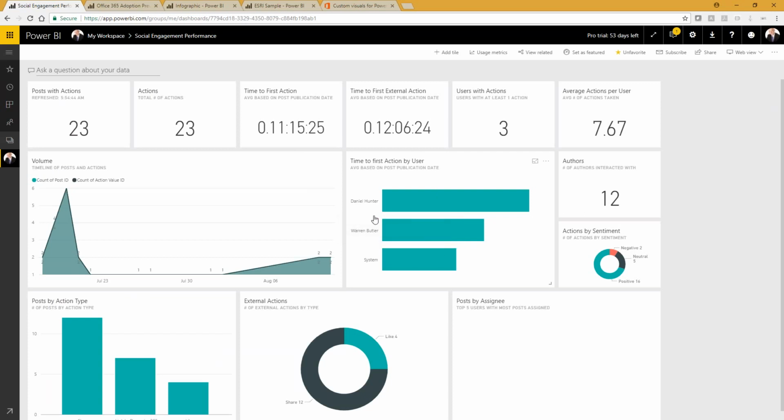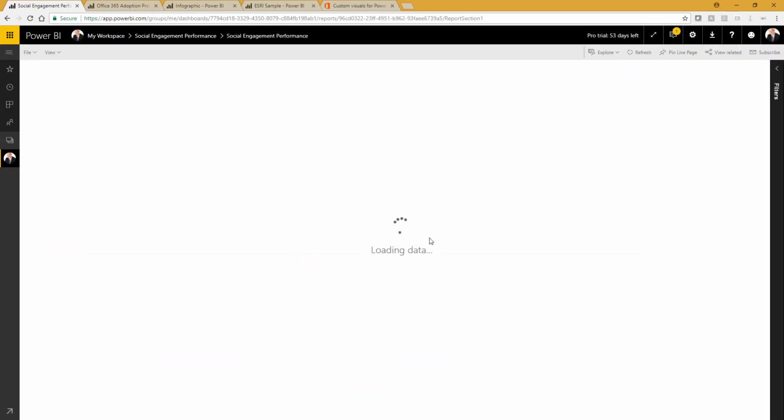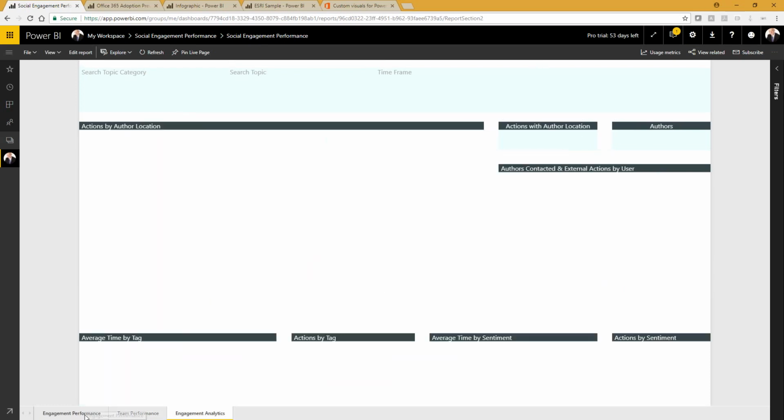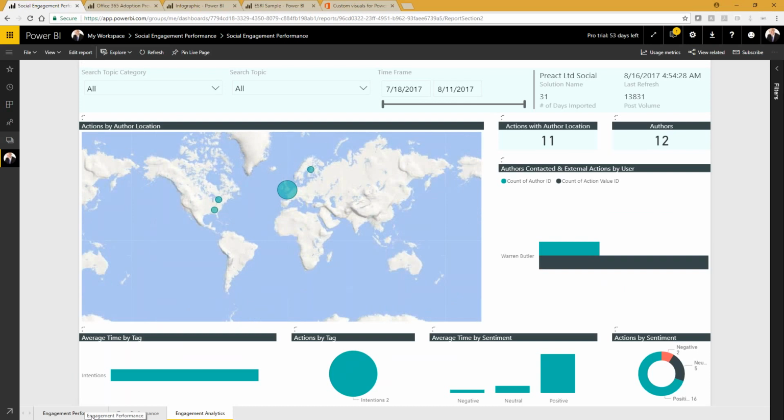So if you're picking up posts from social engagement and converting them into CRM leads or cases, or responding to social posts or through dynamic social engagement, this sort of functionality will be there to pick that up and give you again insights on that sort of action. So from a marketing perspective, it gives you a good view, and again, an underlying report here. So we can see your engagement analytics, your engagement performances, that sort of thing, all pull through from social engagement.